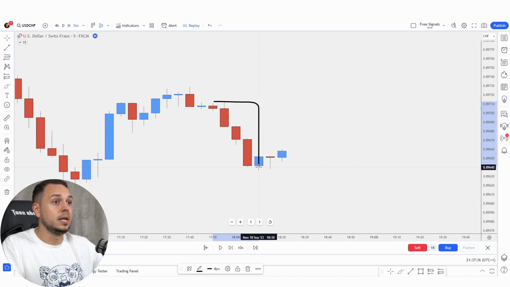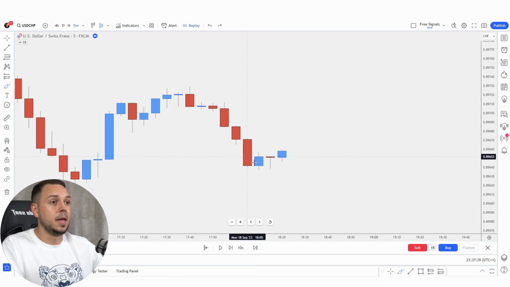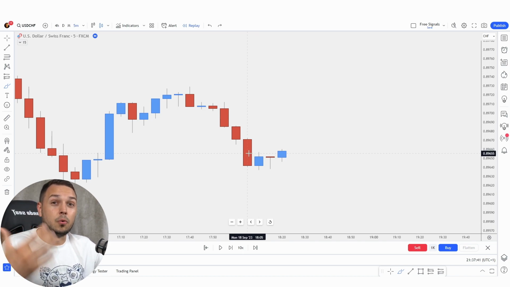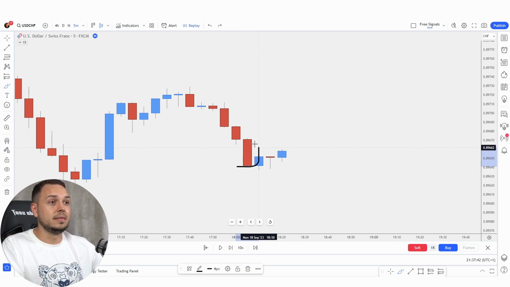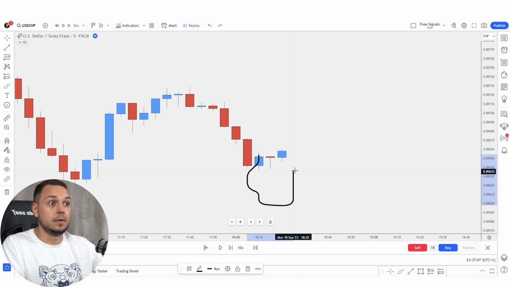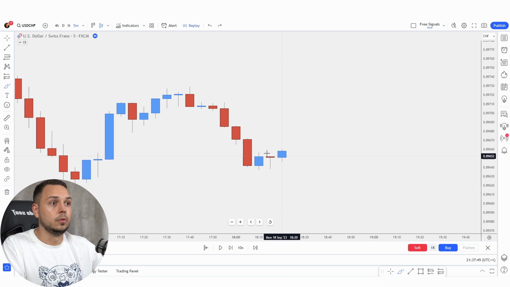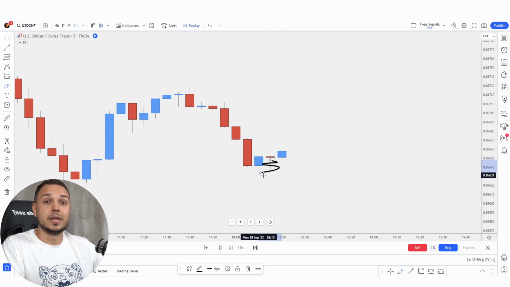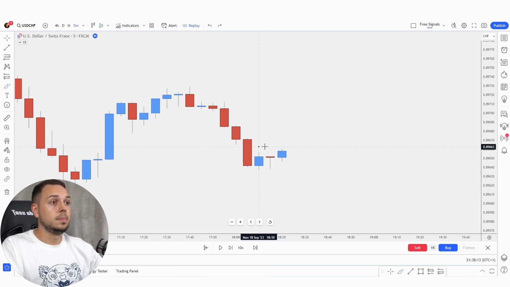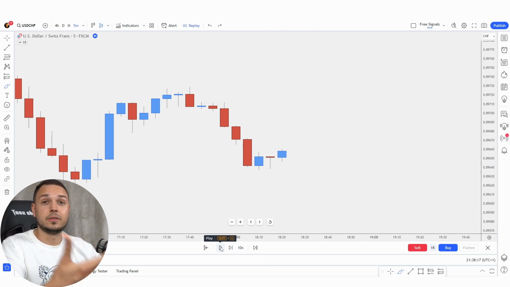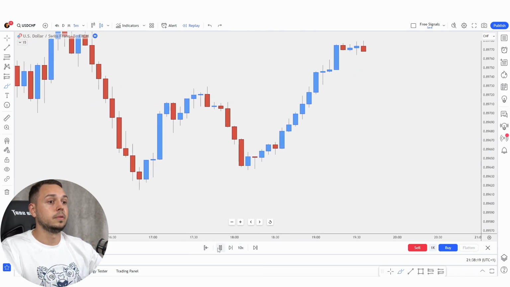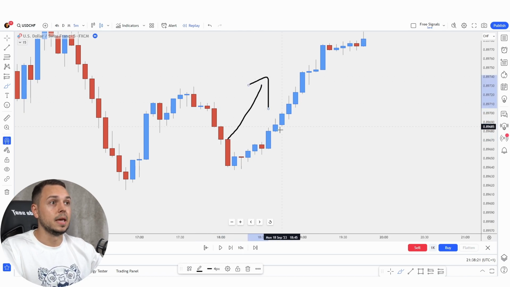So three crows over here, bearish. What do you wait for? How do you enter? You don't want to just enter if you see this huge bearish candlestick, because it could definitely just continue dropping down. What you want to do is wait for a candlestick confirmation. So maybe something like this, a nice bottom wick, a nice little shadow, and maybe an engulfing candlestick like this could be a nice little entry.